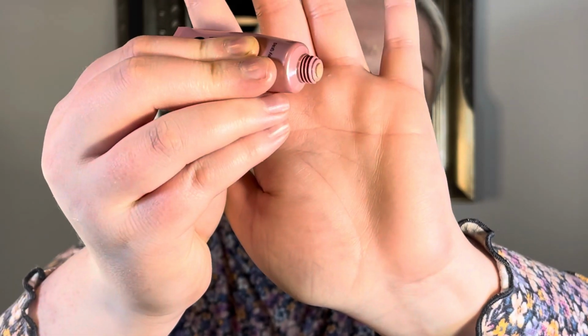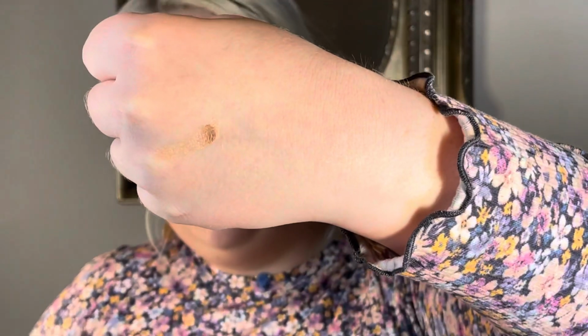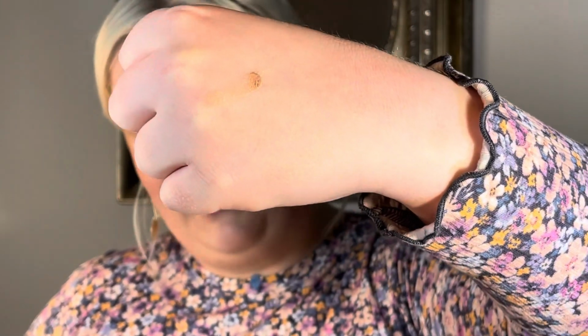Now, I did just swatch this on my hand, and it seems like I saw this on the reviews too. I don't know if you can see, but it's very thick coming out of the tube. And at first I thought that was because it's been really cold here and I left it in the mailbox for too long, but I saw other reviews saying the same thing. So this is kind of what it looks like on the hand. Very thick balm consistency. So I'm just gonna work it up on my hand and then apply it, and we'll see what that gives us.